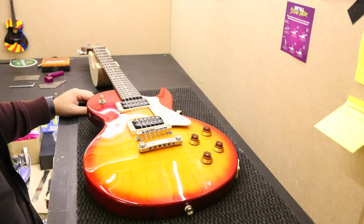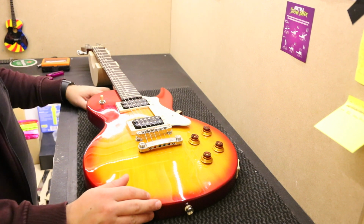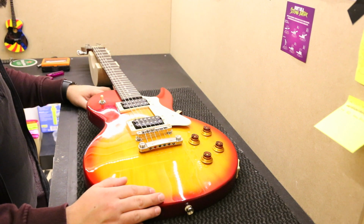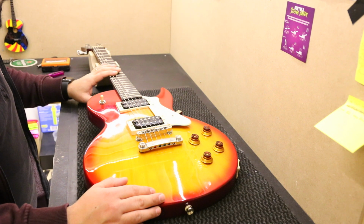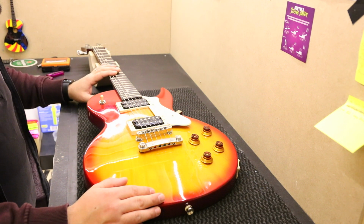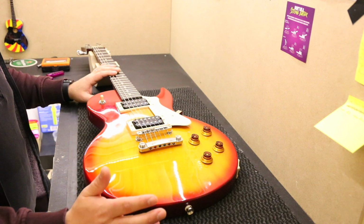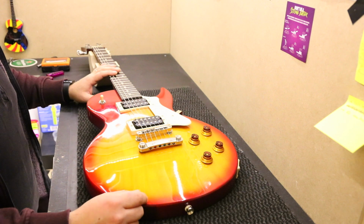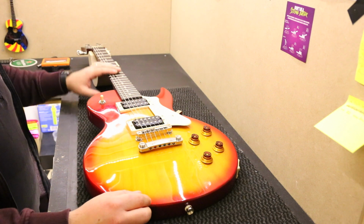On today's video I have a Cort CR100 that came from a friend. It needs a string swap and a bit of a setup. He hasn't changed the strings since he bought the guitar, neither did he do a setup. What I usually do for setups is check neck relief. I will try to adjust the string action the most I can, and at the nut as well.